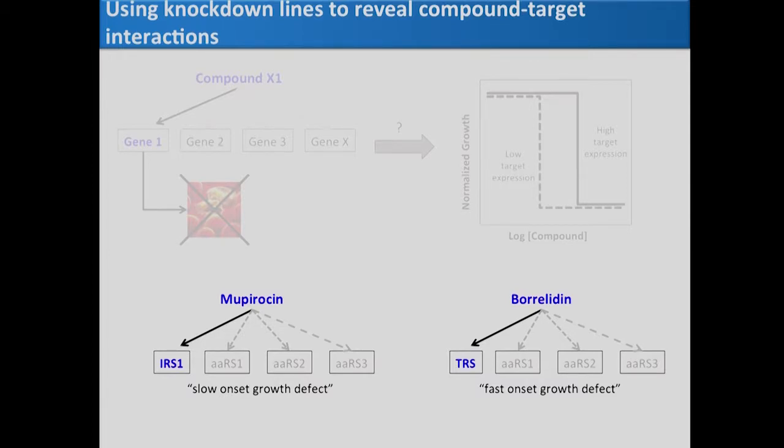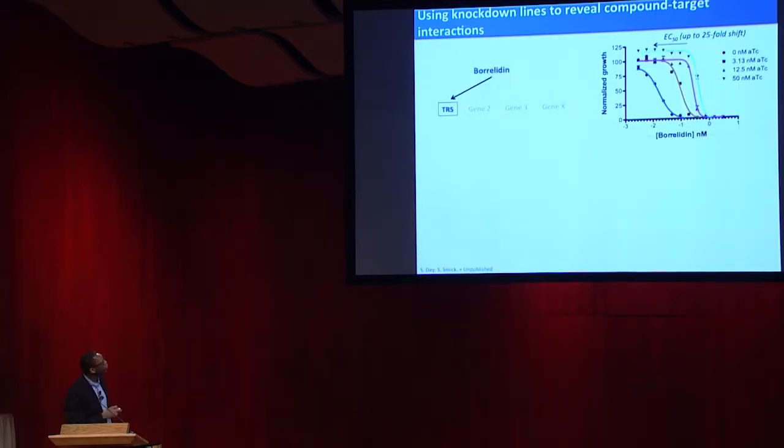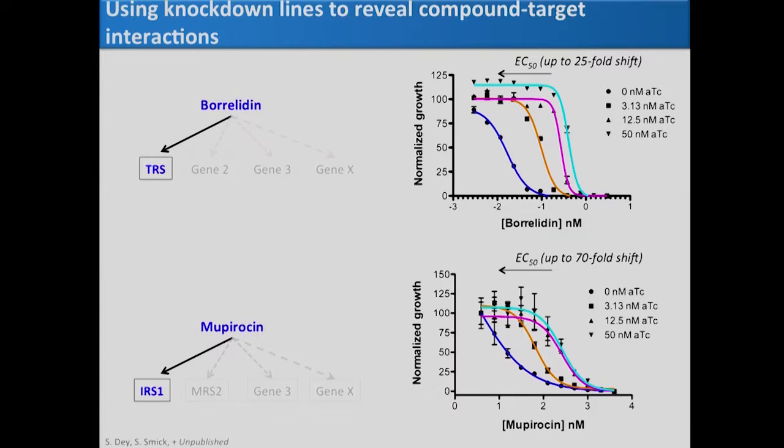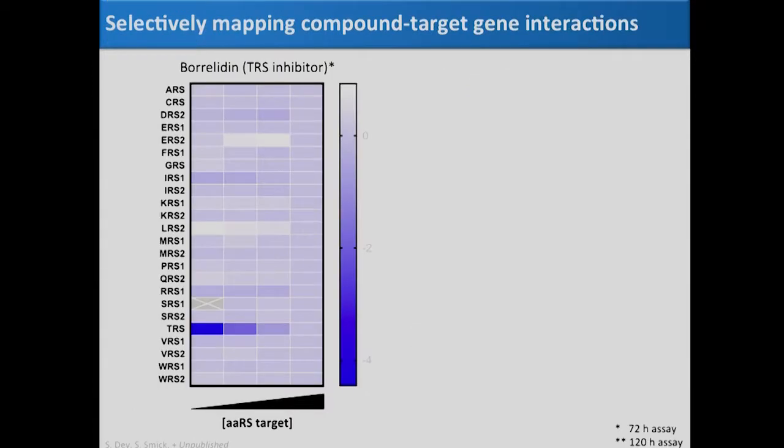We can then ask whether particular targets interact with compounds that have anti-malarial activity. In this case, I'm showing you a drug that kills parasites through this mechanism and not these other mechanisms. And similarly, another compound that kills parasites through a different target, as shown here. When we map out these relationships, what we see is that as we titrate the expression of our target gene, we can see parasites becoming hypersensitive to these compounds. And what that tells us very quickly is that these are likely the cognate gene-compound interactions that would then implicate this protein as a target of that particular compound.